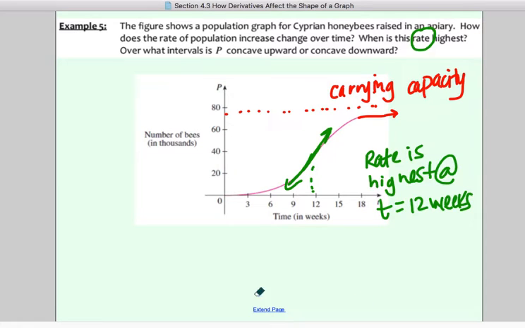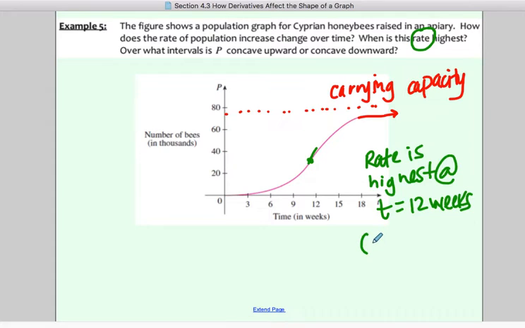And then the other thing that's worth noting is, what do you guys notice kind of around 12? Ooh, maybe I didn't draw, my pencil got too big. I'd say maybe a little less than 12. But do you notice how it goes from concave up to concave down? Okay. Well, the rate's the highest when you switch.